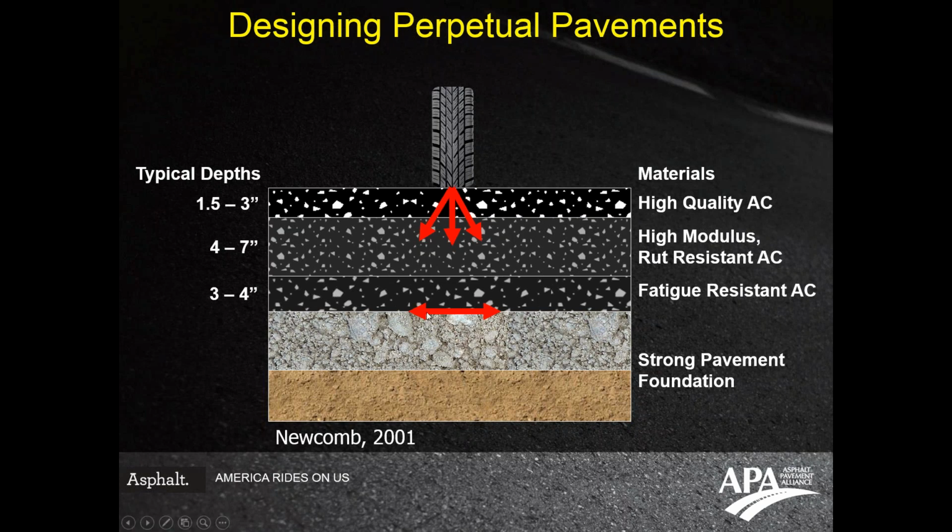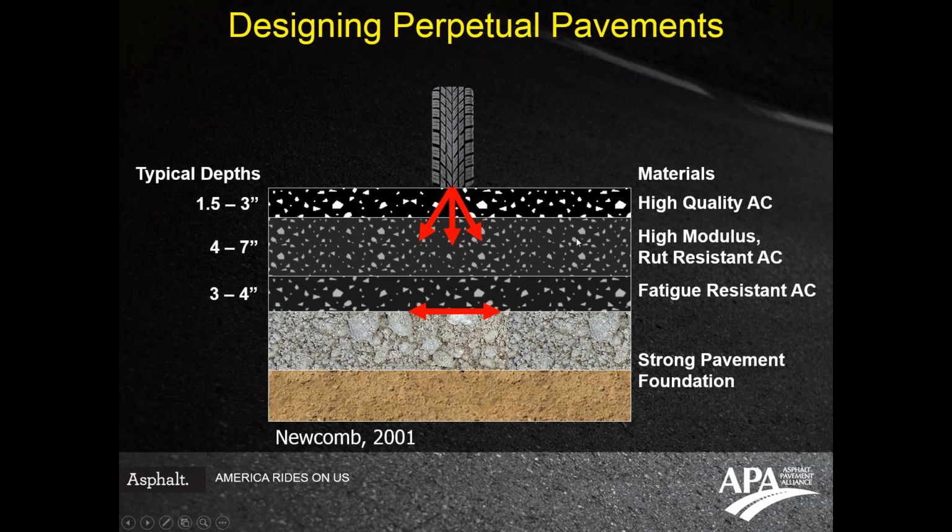Towards the bottom of the asphalt concrete, we need to recognize that this is where most of the bending occurs, with the highest tensile stresses and tensile strains. We need to select pavement layers and materials to resist that, and we refer to that as being fatigue resistant. That's where we have the repetitive bending action, and we want to eliminate cracks that may initiate at the bottom of the AC and propagate towards the surface of the pavement.